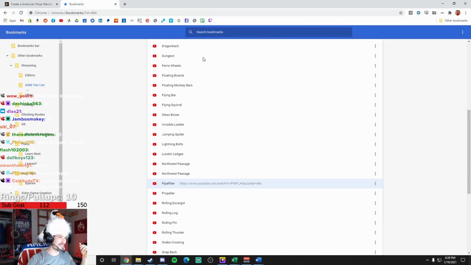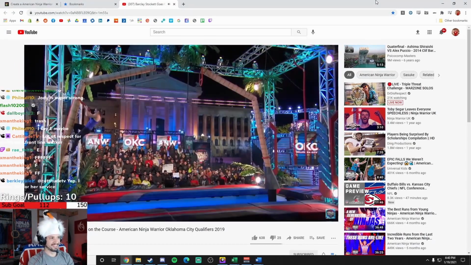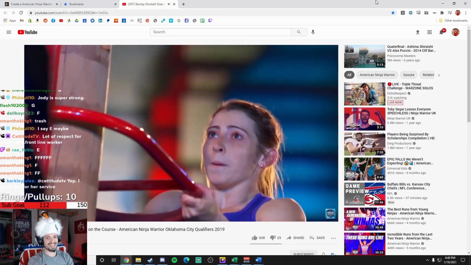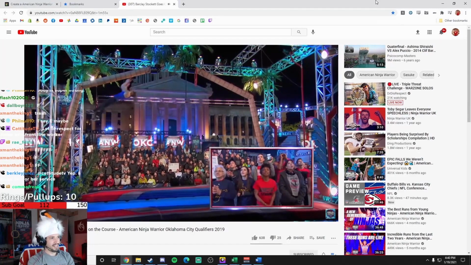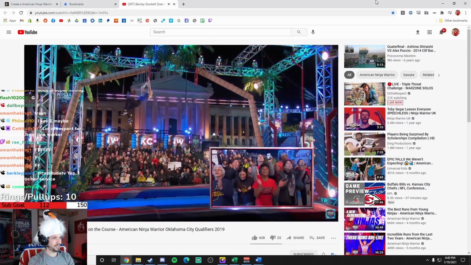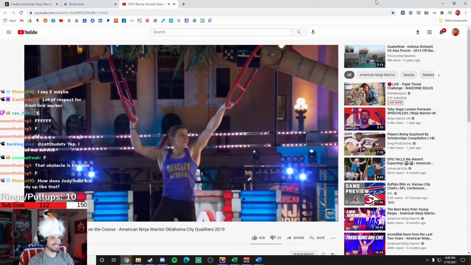This is just a meme obstacle. 2019, yeah, season 10 in OKC. I hate this obstacle so much. Was this obstacle brought to you by, I don't know, because there's no product placement. They just have palm trees. It's so out of place. Yeah, it is. It's very gimmicky.